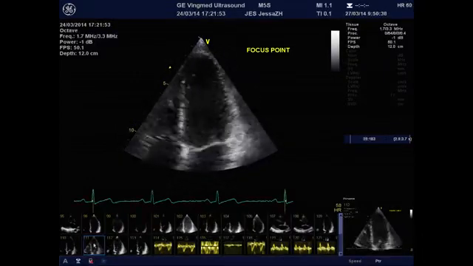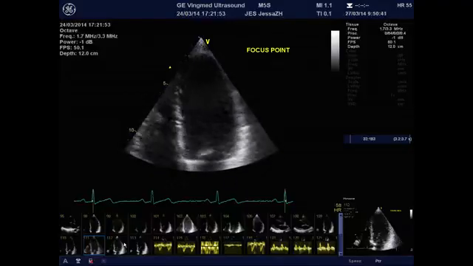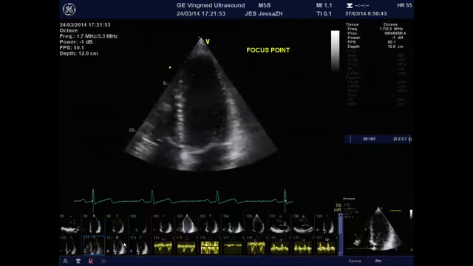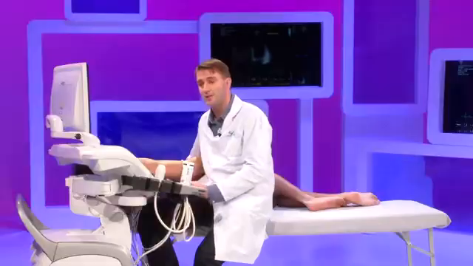Modern ultrasound machines have the possibility to have dual focus. This dual focus will allow you to optimize your focus in more parts of the heart. However, this is at the cost of frame rate. So if you use post-processing double focus, you will lower your frame rate. And this can be a problem in certain situations, like when you want to use speckle tracking, you want to do the tracking of the myocardial tissue, then you need a certain amount of frame rate to get optimal signals, and then you should not use the dual focus because of too low frame rate.